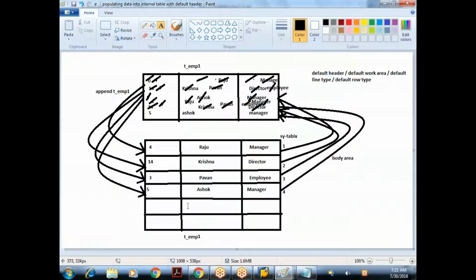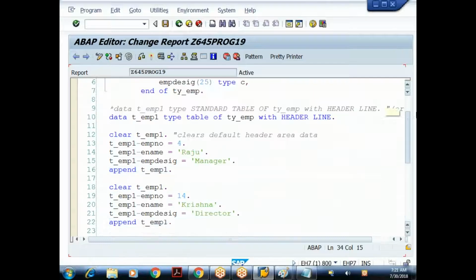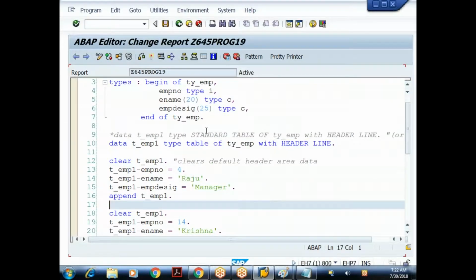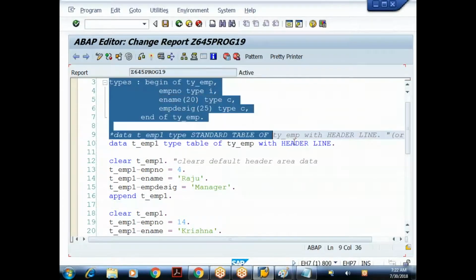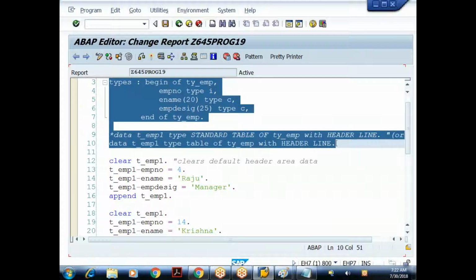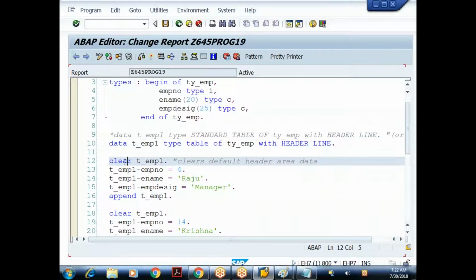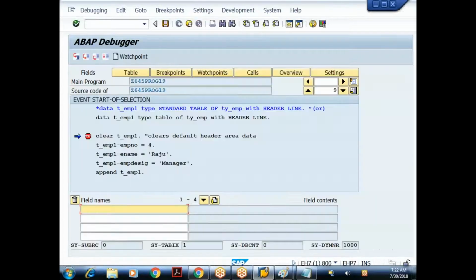Okay, so this is the data. Let me debug this. Let us understand how it is executing internally. These things come under declarations, variable declarations. I cannot debug those. I can debug only executable statements. So I'll put the breakpoint here, on the 12th line. Put the cursor, set the breakpoint, set session breakpoint. I'll click on this. The breakpoint has been set. So when I say execute, done.